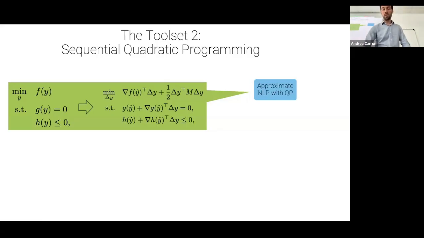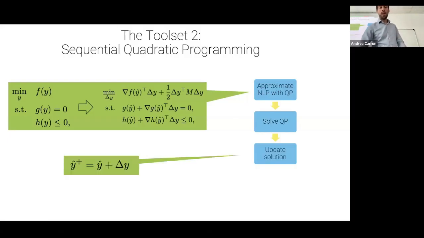Then, once we have this QP problem, there exist many ways to solve it. We can use interior point, we can use active set, or our favorite method. Then we solve the QP, and we obtain an increment from the current solution that we need to add to the initial trajectory we had. We check if we converge with our favorite metric for checking convergence. And if we didn't converge, we repeat this process until we converge.